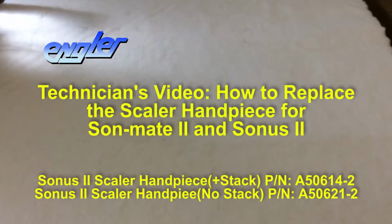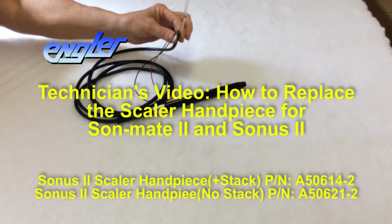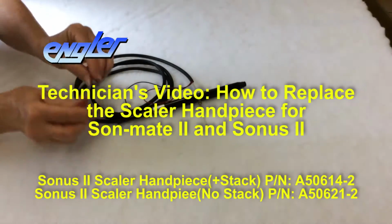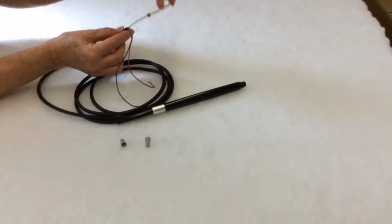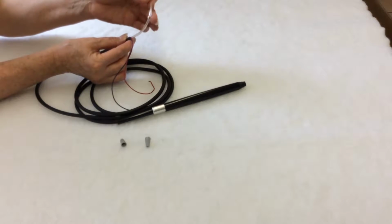Inside the package that your handpiece came in, you should find one handpiece with the cords exposed, 2 gray wire nuts, and on the handpiece waterline you will find an eyelet. Make sure you do not lose this eyelet.